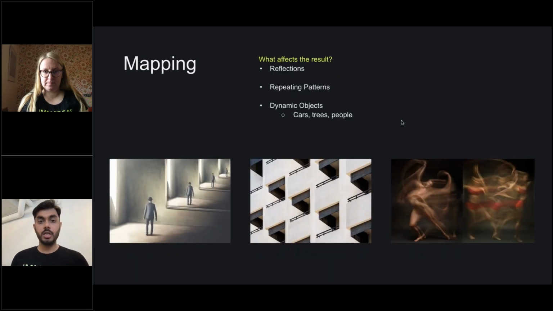And also, there are a few other things to keep in mind. If you are taking a lot of pictures and there are mirrors around, reflection is where the technology gets confused. Or moving objects, cars, or a lot of trees, or repeating patterns. It will be hard for the technology to distinguish.